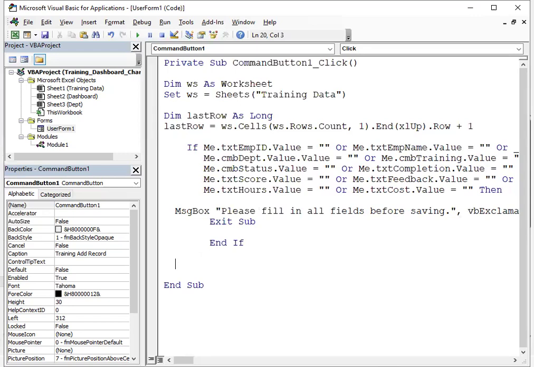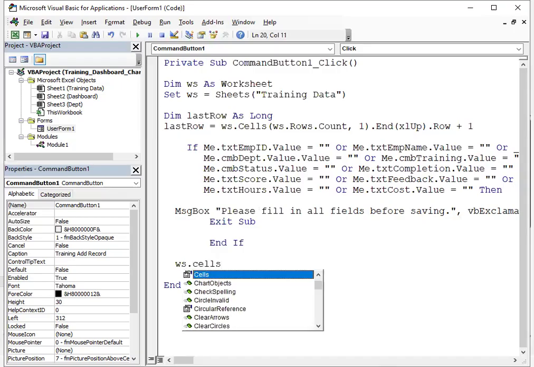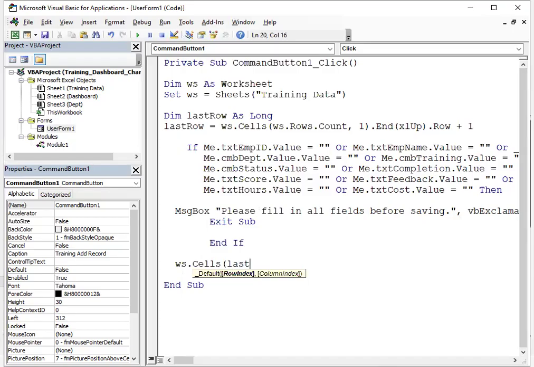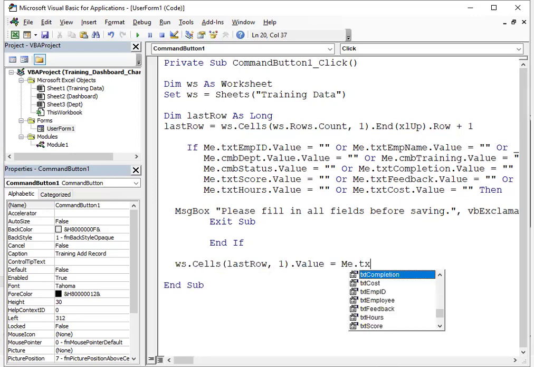I'm going to save data to the worksheet by writing this code: Cells(LastRow, 1).Value = Me.txtEmpID.Value.